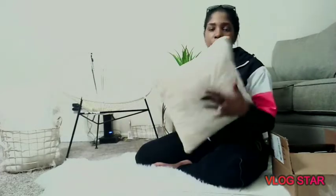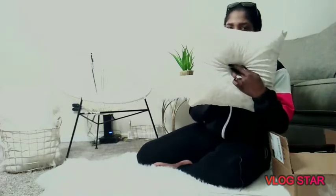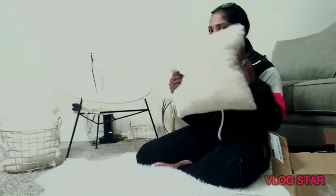So I got this $4.99, that one was $6.99. This pillow was from Five Below, and I actually don't care for it much. It's really pretty velvet, a really nice pillow, but it's just too plain. So what I'm going to do is a DIY, and I'll put the video up. I think I'm going to do a gold accent. Buttons right here. So I'm going to actually sew that on and I'll do a DIY video. If you guys are interested in seeing that, please let me know as well.